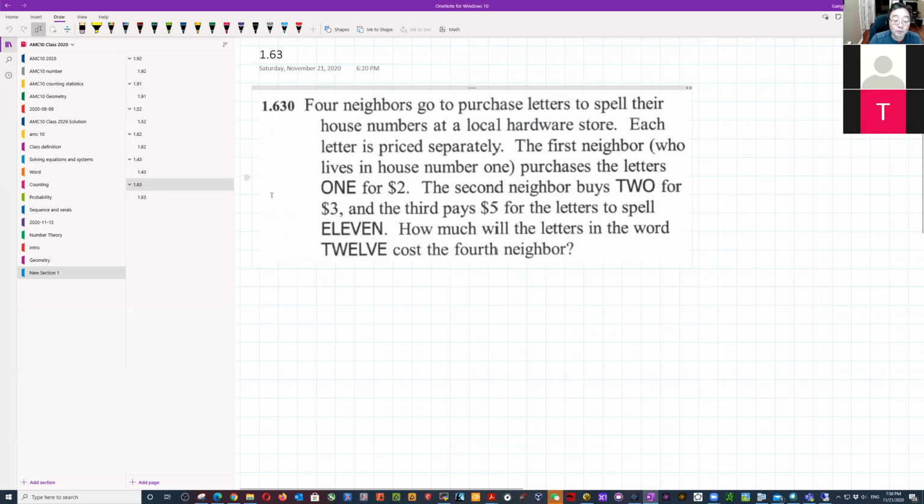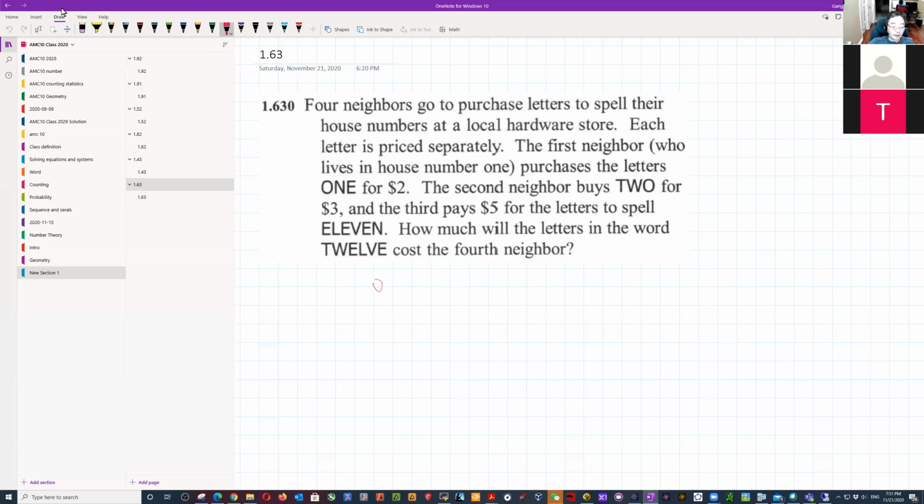And this problem is more like a bullshit problem, but I'm just showing you how to do it. It's really just counting the letters. On the surface it looks like a very difficult problem because the letters are priced differently: one is for $2, these are 3 letters, and 2 is for $3. So each letter in this combination has a different price. And if you really add them up, there are so many variables and not enough conditions. But we really try to construct it.